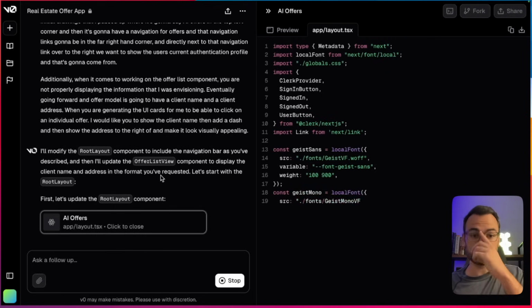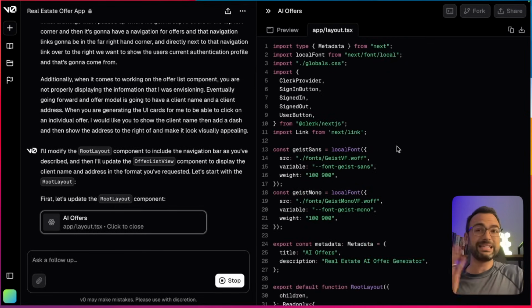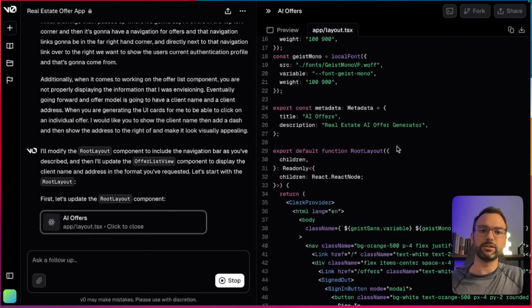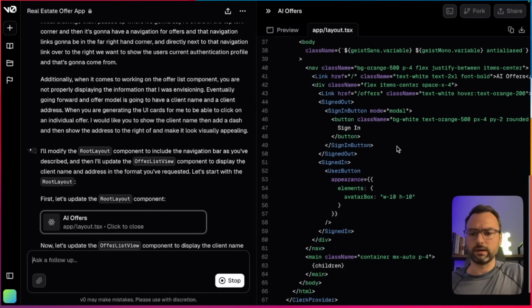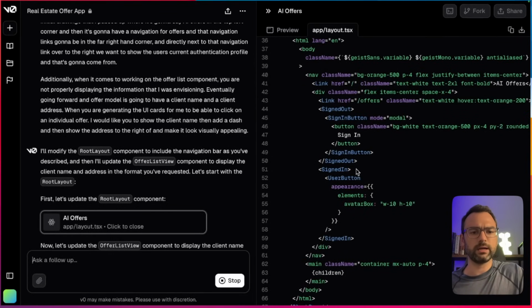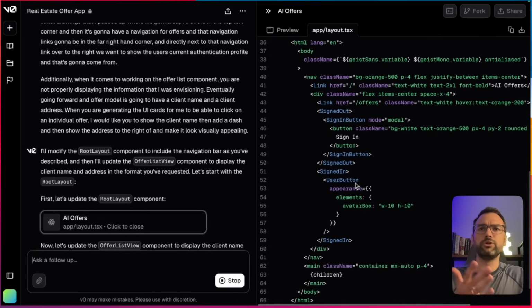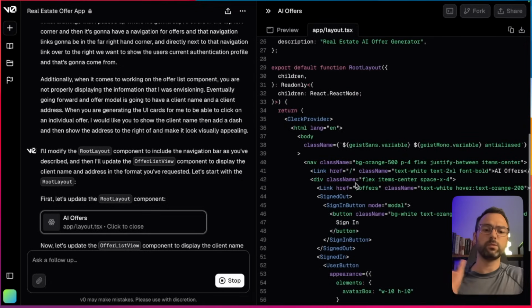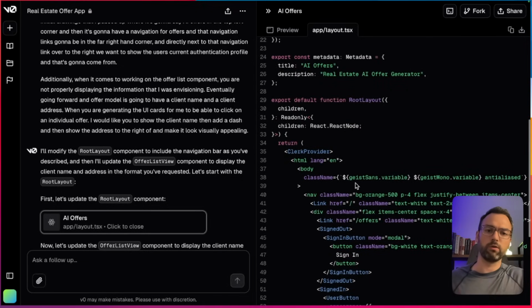First things first, it's going to go ahead and update our layout. This one's simple. We'll just be able to copy and paste this over to our application because layouts really aren't even viewable anyway. And you might notice there's a few things when it comes to Clerk in here. I did use Clerk for authentication, but hey, once again, I strictly followed the quick start guides for Clerk and just copied and pasted the code over into our layout.